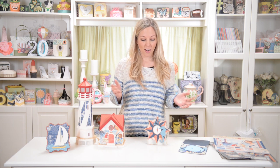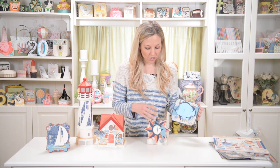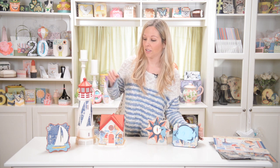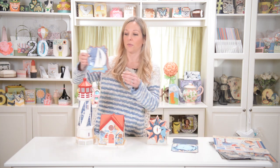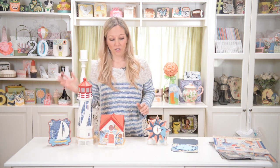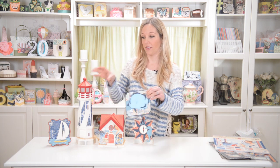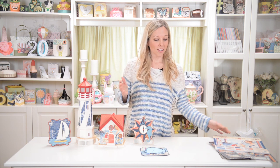We also have 3 cards which go with our projects, and they could also be standalone. You could of course mix and match the card bases with something else on the front, so I hope that's nice and useful. You've got your fish and your compass and your seahorse and some nice plain card bases. So if you wanted to do something different than the sailboat on this, you could do that as well. It's nice to go with your projects if you're giving the whole set as a gift, a card with the lighthouse to someone. Going to be really cute, or separately is going to be really cute too.